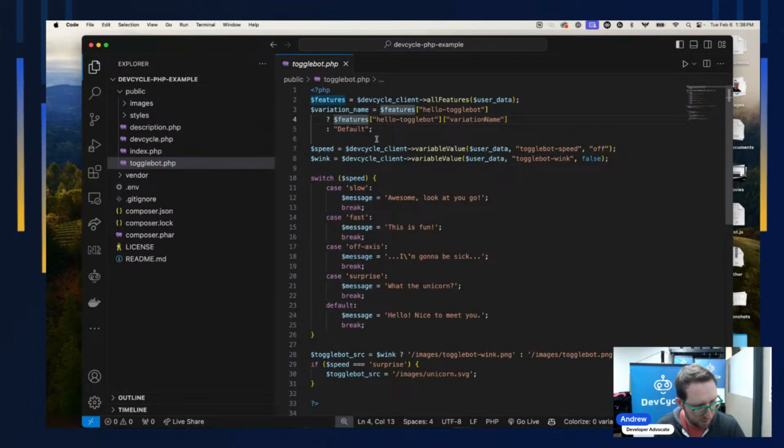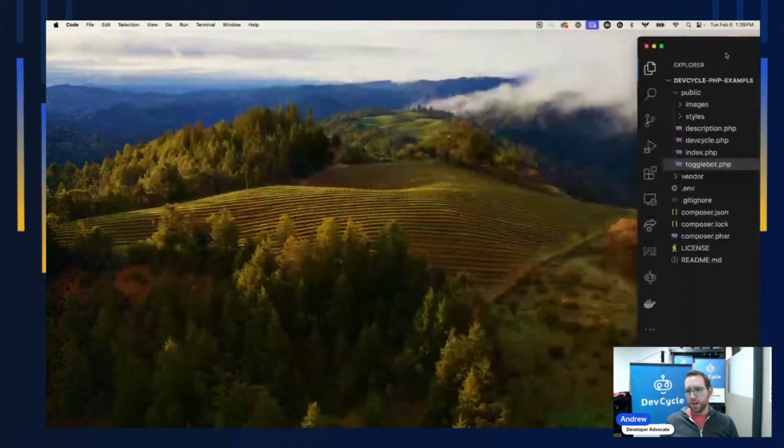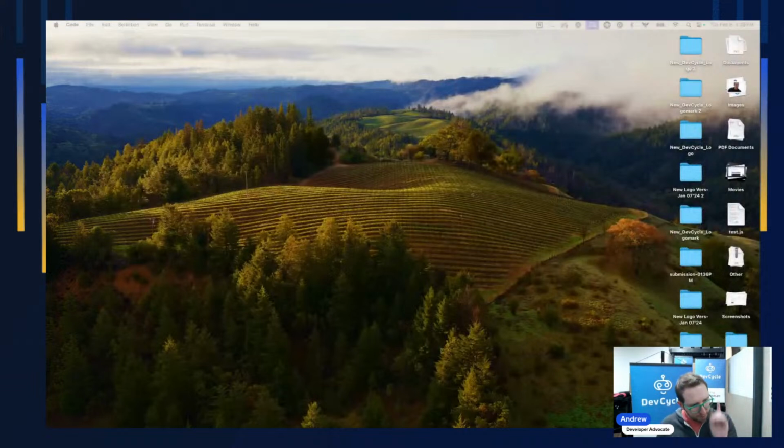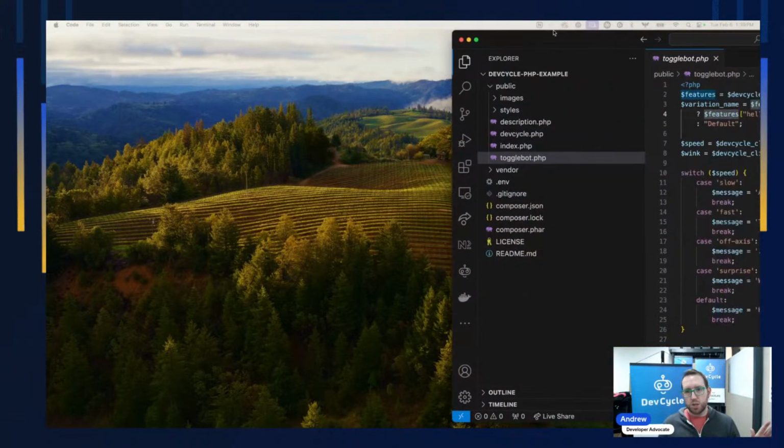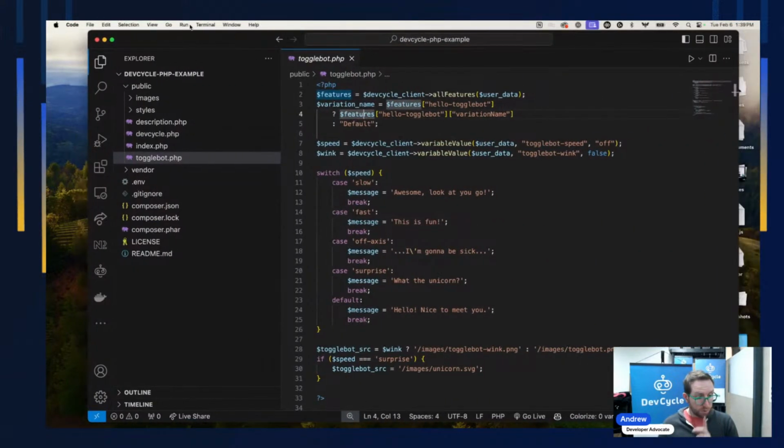So let's have some fun with this. I know what I'm going to do now. So we got this base code. Let's go in and we're going to look at the DEVCYCLE Laravel example, and then we're going to look at the OpenFeature Laravel example, and then after we've done both of those things, we are going to try and combine the two of them together, and we're probably going to need a lot of what Jamie has been sharing in chat in order to do that.